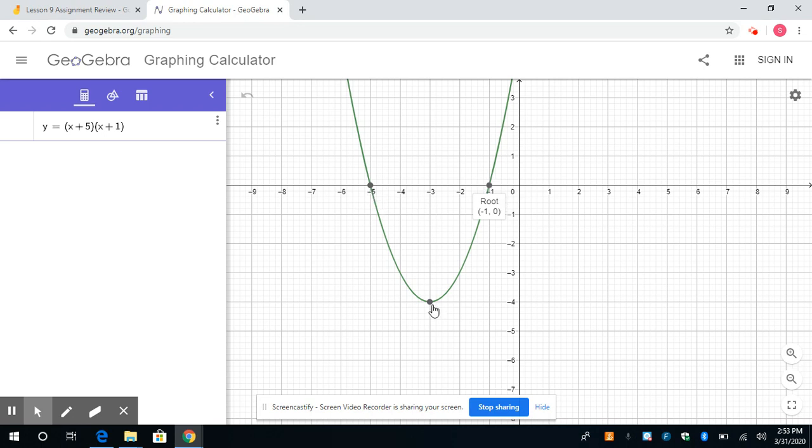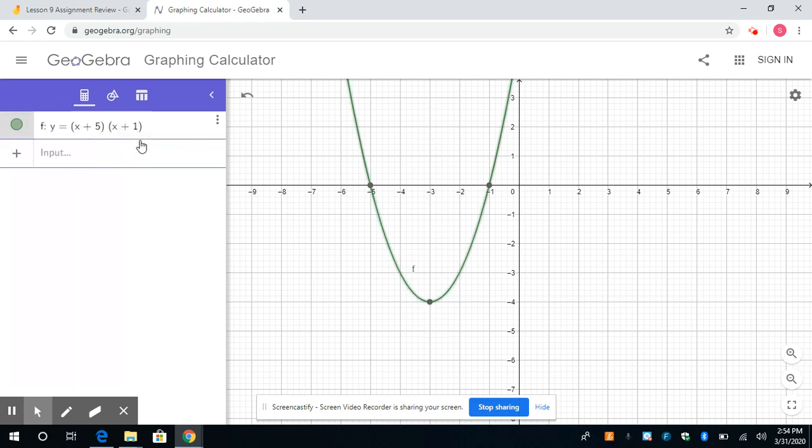On the homework they asked you for the vertex, the axis of symmetry, direction of opening, and all these other things. So let's first do vertex. They show me right here. It's called an extremum because it's an extreme, either a minimum or maximum. If you can tell from this graph, this is a minimum because it's at the bottom. It's the lowest y value on this graph. So our vertex, they're telling us, is (-3, -4), which means my axis of symmetry is this line in the middle.